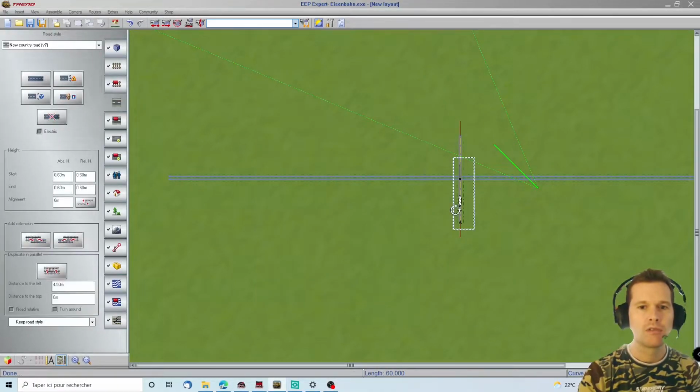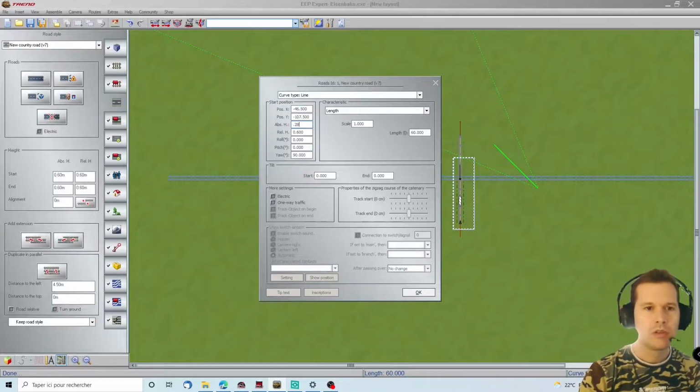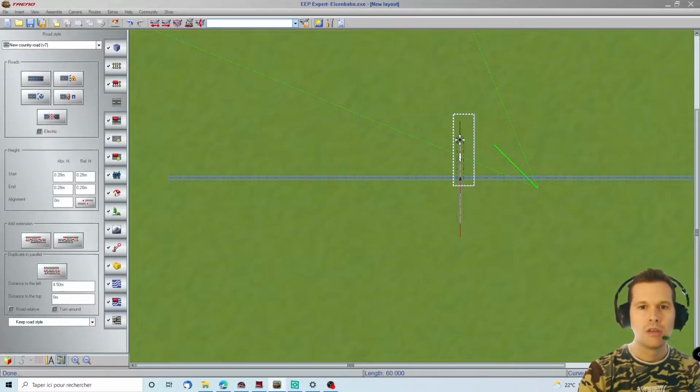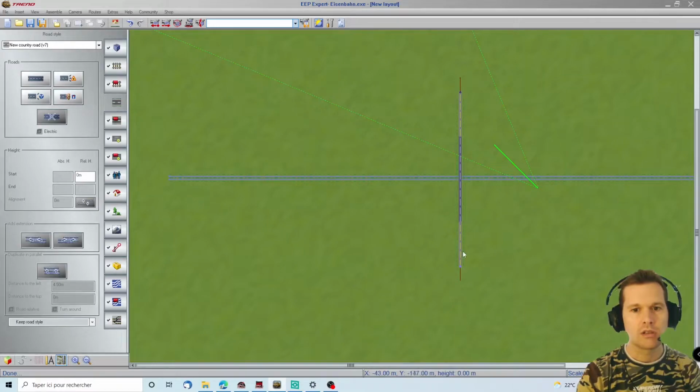Doing the same for that one, 128, that's okay. Let's duplicate again and let's duplicate here. Let's make Control H and here link. Okay, virtual connection is made.